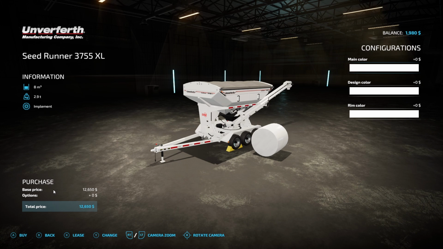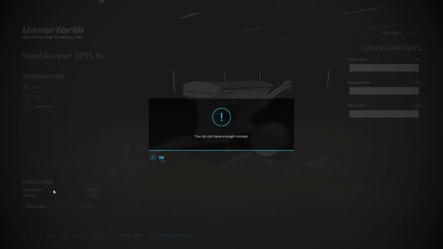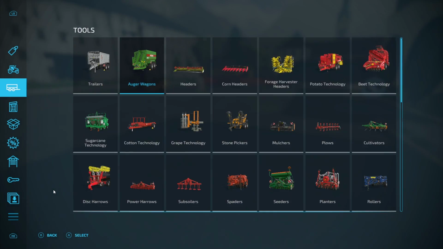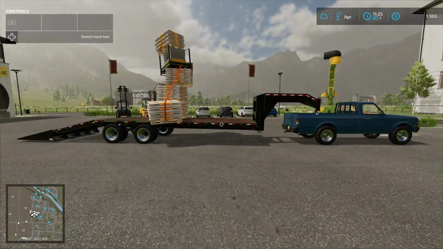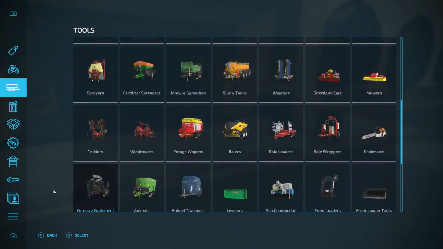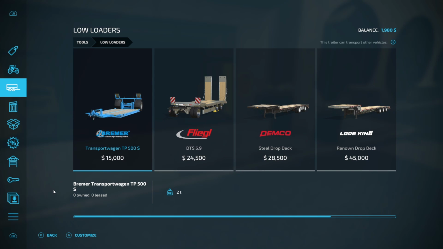Okay. Then we got design color. Same thing again. And rim color. Cool. Yeah, this seed wagon is definitely worth getting, if I ever have enough money for it. Oh, and, well, yeah, we didn't check on the trailer, did we? That will be under low boys. Low loaders.